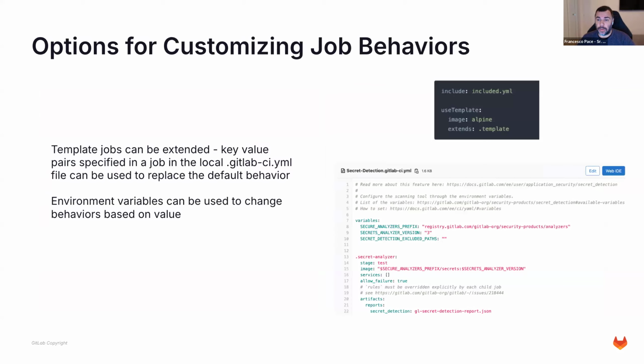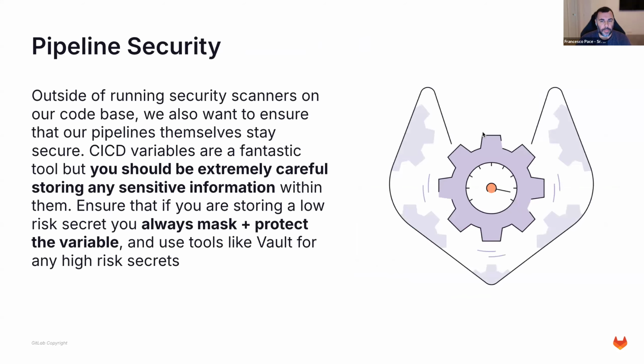Okay, as I mentioned before, you can also customize the behavior of these templates, and there are several ways to do this. You can simply add some variables. Every template normally uses variables to customize the behavior. So you can define this behavior using variables, or you can overwrite some aspects of them using the keyword extends, like this.